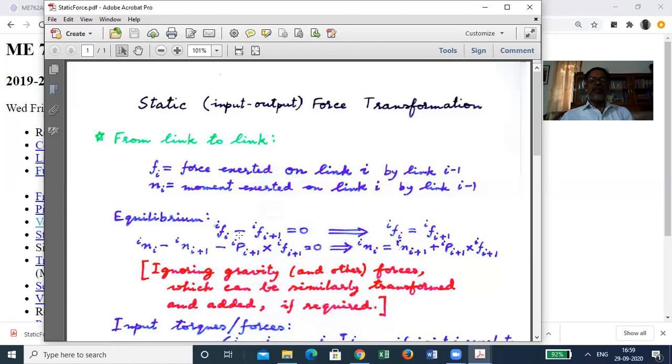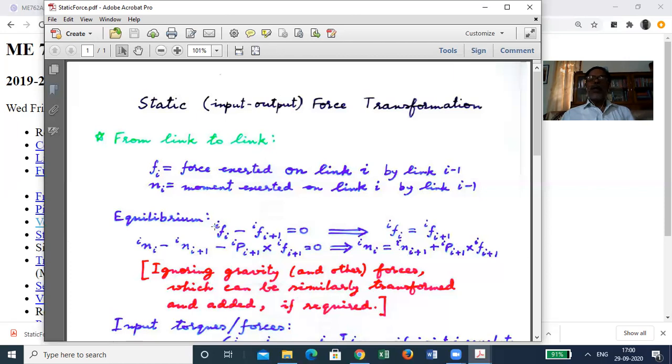That is, it is giving a force I plus 1 to the environment. So from the environment, it is getting a force minus Fi plus 1, and Fi is a force which link I minus 1 is giving link I. And this superscript I here simply means that both the forces are expressed in the frame of reference of I. You can express the vectors in any frame of reference using its xyz components.